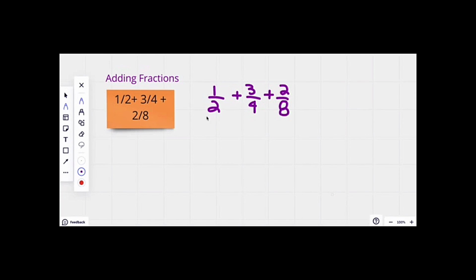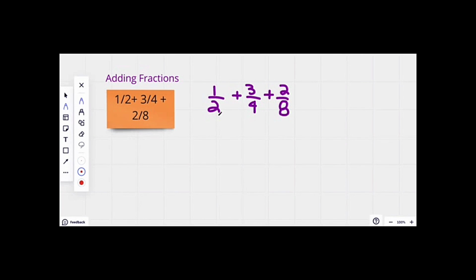Okay, that's good. So now we know that 8 is a potential denominator that we could use. But we got to check with this one because we need the same denominator in all of them. What about the 4? Is there anything that I can multiply 4 by that will give us an 8? Because we know that 4 times something cannot give us a 2. The 2 is less amount, so 2 is not a good number. 4 is not a good number because 8 is bigger than 4. So let's try the 8 that we already have here. Well, yes, 4 times 2 equals 8. That means that we can actually use 8 as our common denominator, okay?